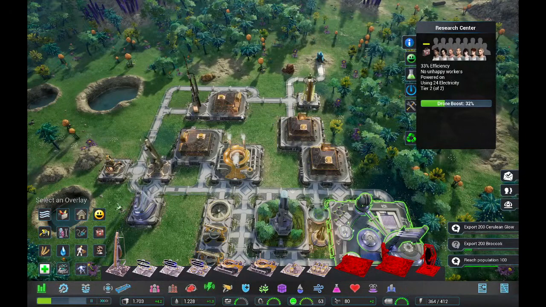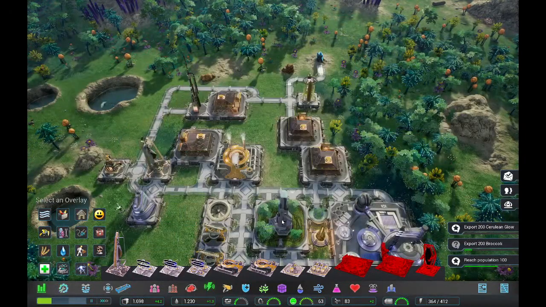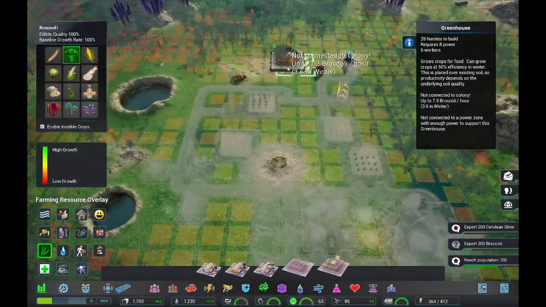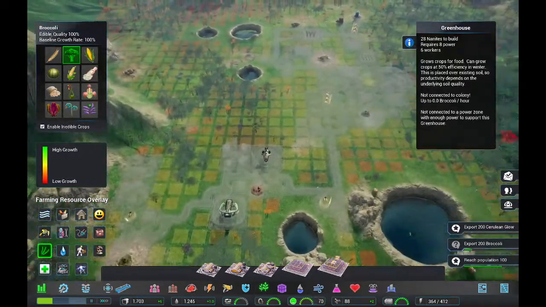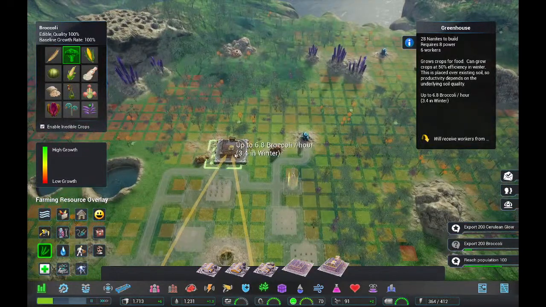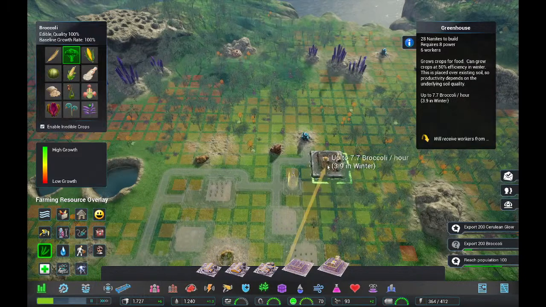Once we're done with the broccoli, which, do we even have broccoli growing? I don't. Doing it again. Broccoli. I actually love broccoli in real life. You know, just crisp broccoli. Little bit of ranch.